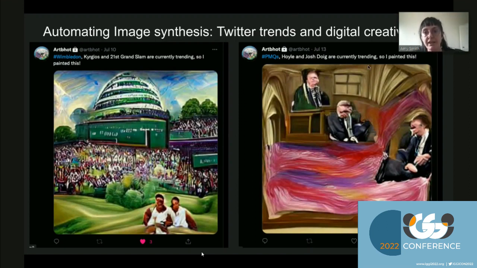So taking trending topics of the day or in that moment, autonomously engineering a prompt from that data, then the bot sends that to the generative process, and then autonomously tweets. It was doing it about twice a day with images generated from the prompts it engineered itself using the data from the Twitter API about trending topics for that day or for that hour. So we have some examples here.